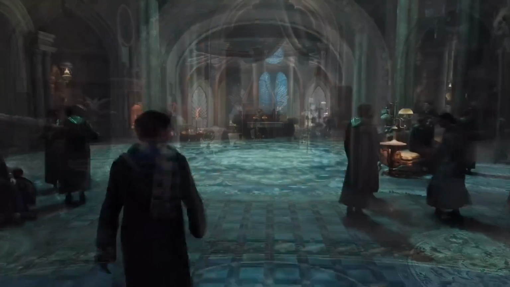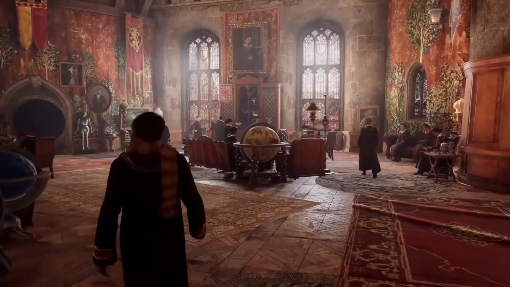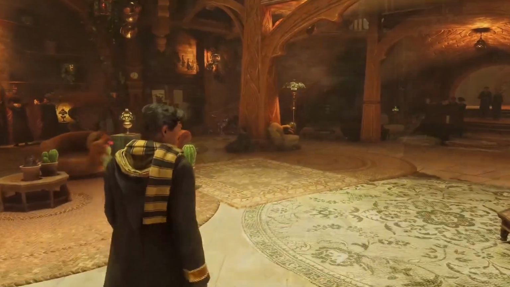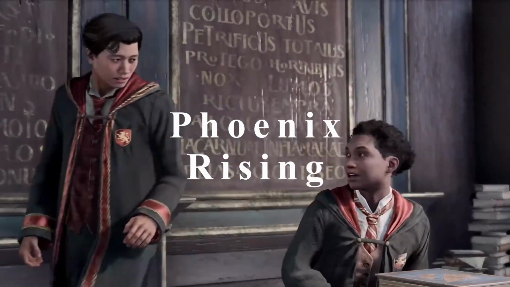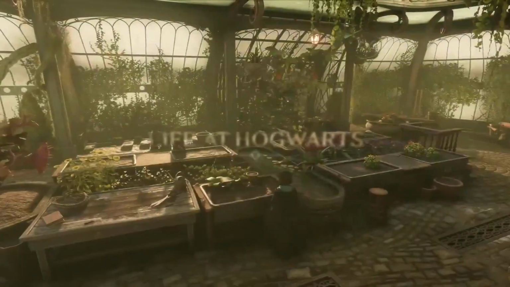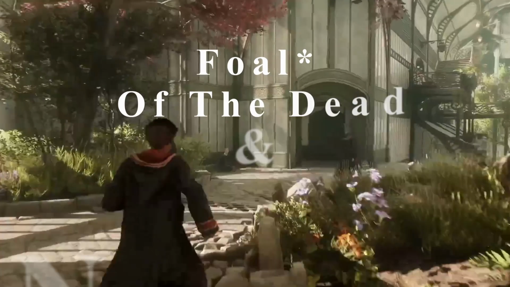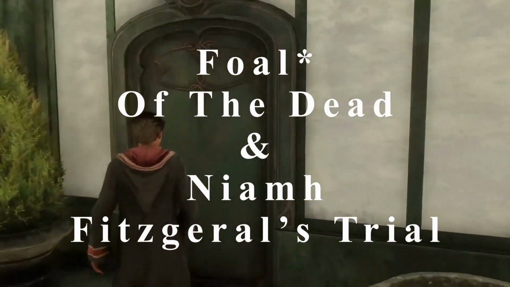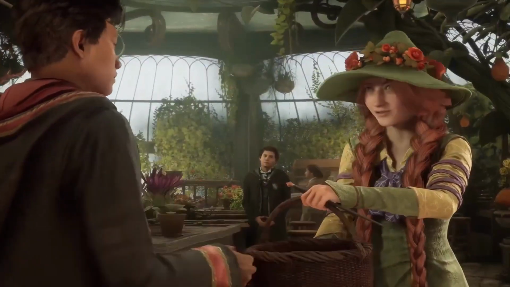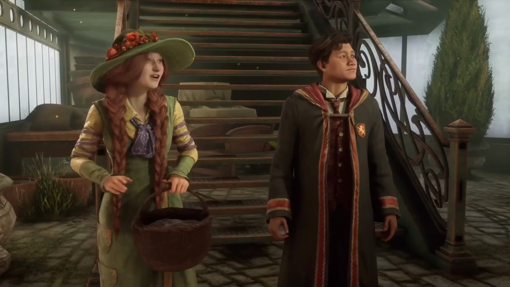But actually getting your hands on a Phoenix in Hogwarts Legacy is pretty tough, and can only be unlocked by completing the quest named Phoenix Rising, which is a side quest given by Deep, the House Elf. But before you get this far, you need to do 2 quests before, named Foal of the Dead and Niamh Fitzgerald's Trial. And sadly, this is the only way at this time to get a Phoenix in Hogwarts Legacy.